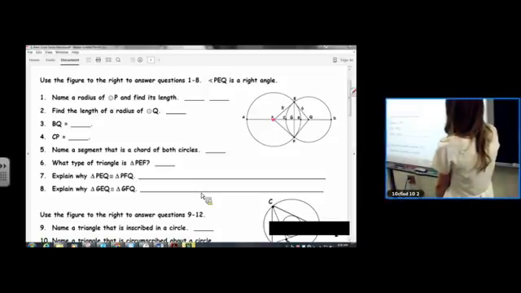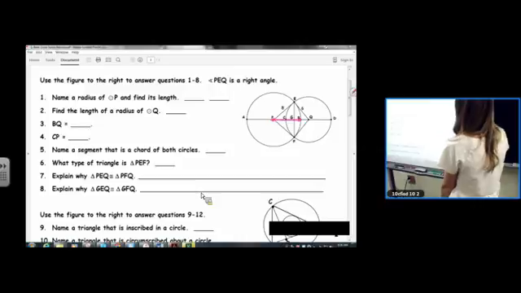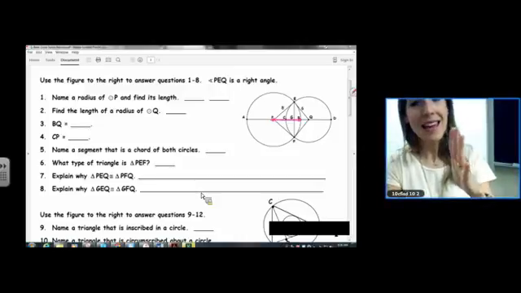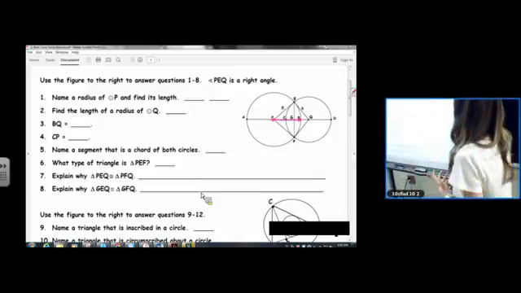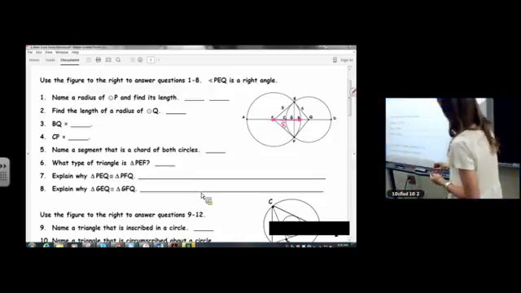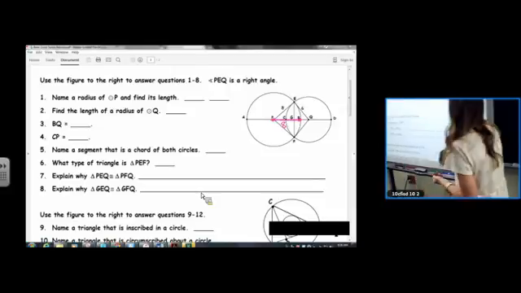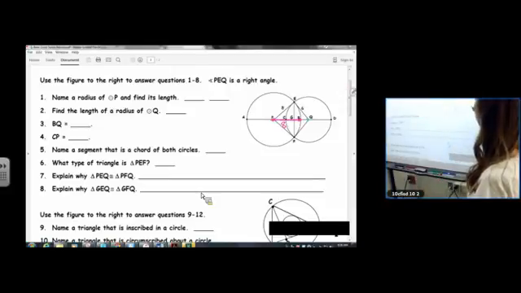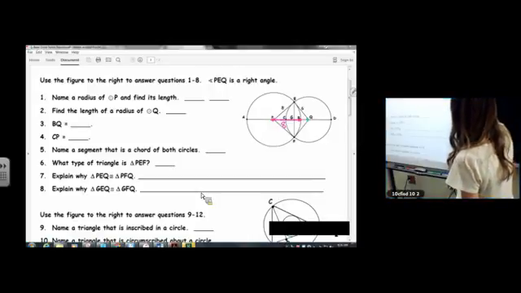So if I find a new radius from the center to the circle, that's what a radius is. It's the distance from the center to the circle. PB is another radius. So now I know that PB is 8. Now let's look at circle Q. What's the radius of circle Q? Circle Q is 6. So this distance from here to here is 6.